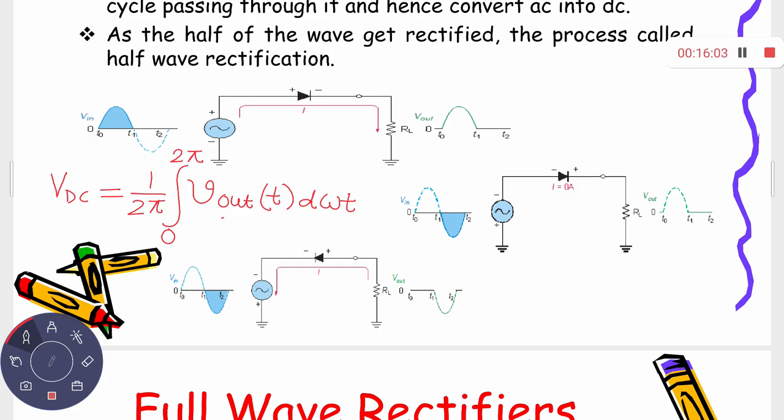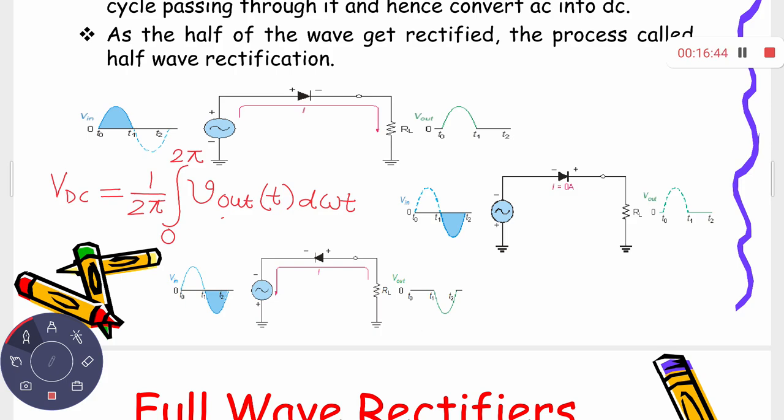Any doubt? Sir, I did not understand how you derived that formula. Which one? VDC. What is the DC level or average level? How can you get the average? Suppose in your class you have 50 students, and in your exam somebody has got 45, somebody 55, somebody 63. How to find the average value? Add all the numbers, divide by the number of students. Here I cannot add in a discrete fashion because it is continuous, so addition means integration.